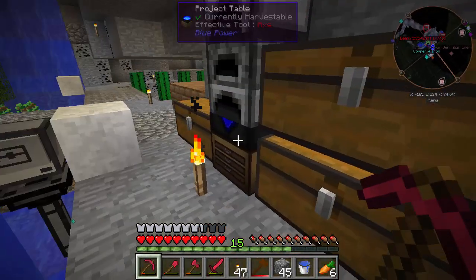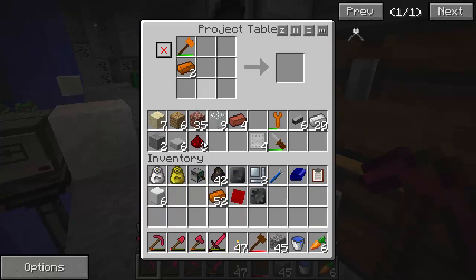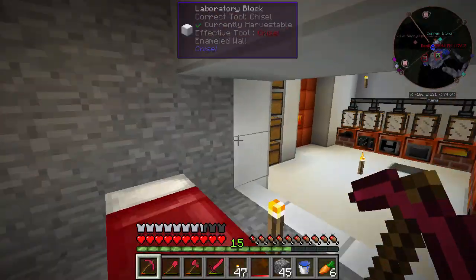Now we're going to need our hammer to make that into rods. So let's get two rods there. Oop, do we need plates first? Yeah, we need plates first. We'll just go over here.